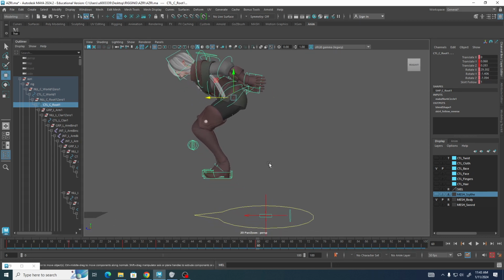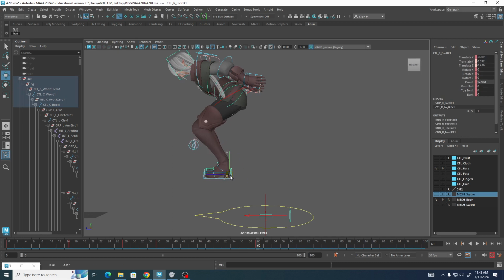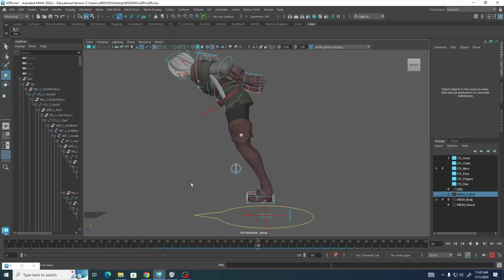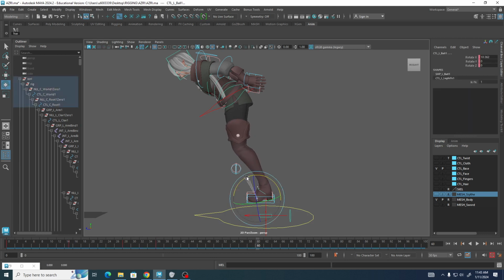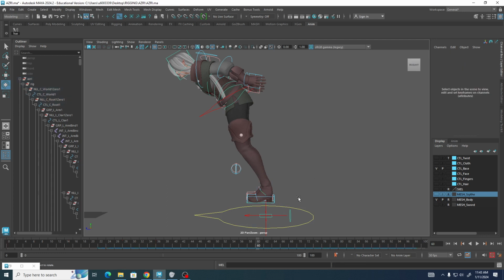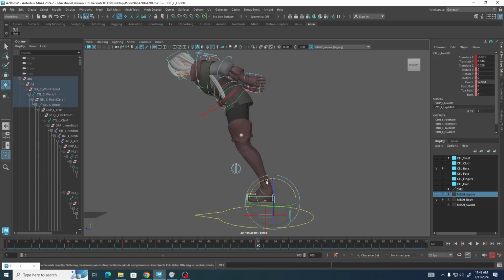All right. So now I'm going to take both the feet. Let's move them back in IK. Let's rotate them here. Oh, never mind. I want to rotate them with these controls.